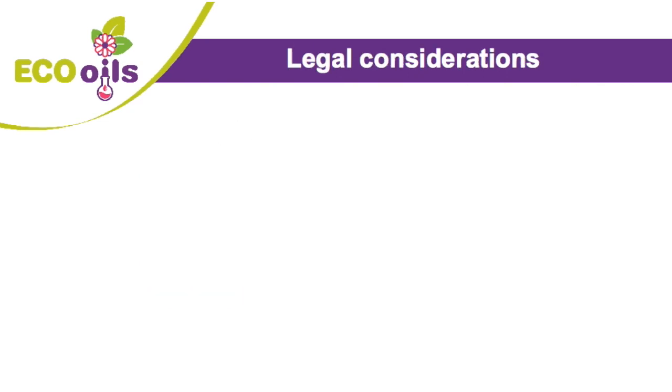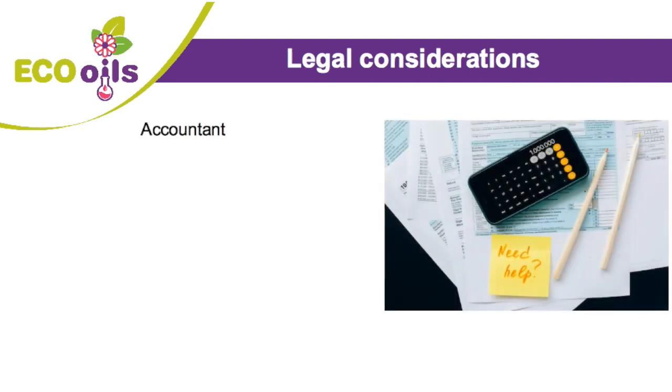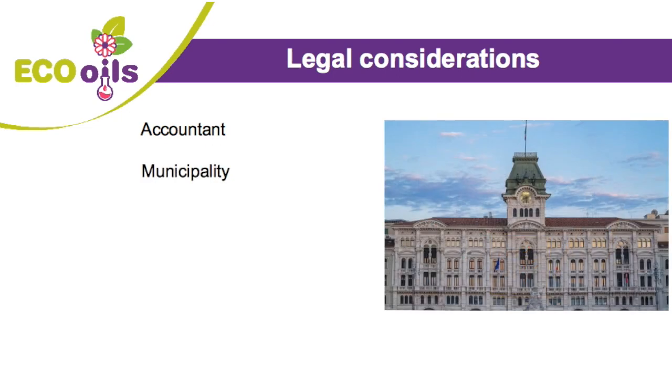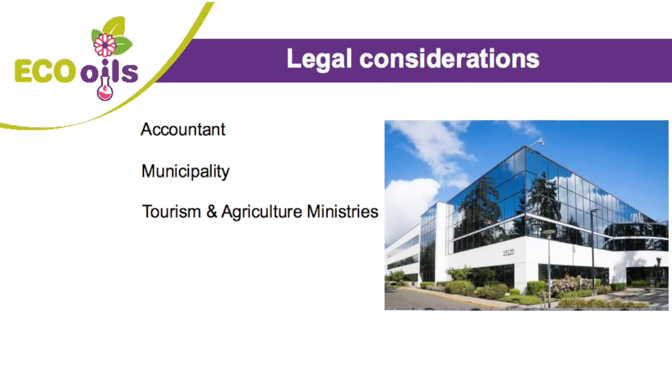Legal considerations. Rural agritourism businesses must meet many requirements in the legal and regulatory framework. Depending on the activities you will start, your accountant would most probably have to make some adjustments to make sure you are fully legitimate. Identify your local municipality or prefecture administration bodies who are dealing with the activities you are going to deploy. Information on the regulatory and licensing issues and opportunities as well can be given by them. It's always worth contacting the Ministries of Tourism and Agriculture too.